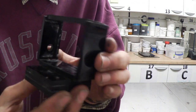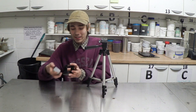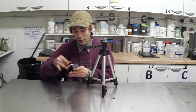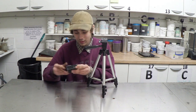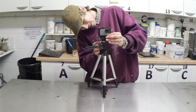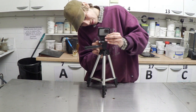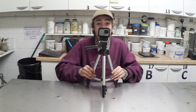Now that we've got the base glued to the frame and the holes cut out for the buttons, this mount is actually done. That actually looks quite beautiful. We stick the camera into the case — it's a very nice snug fit, I have to admit, I've done a good job on this. And now all we've got to do is screw it into the tripod, and now we've got our GoPro mounted to the tripod.